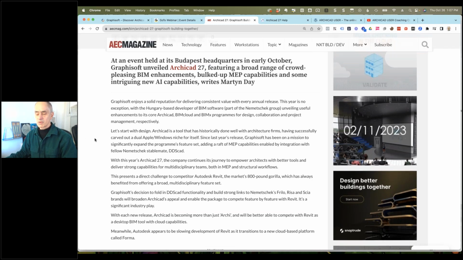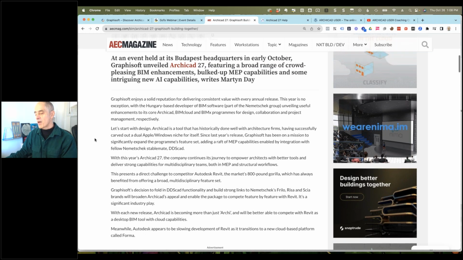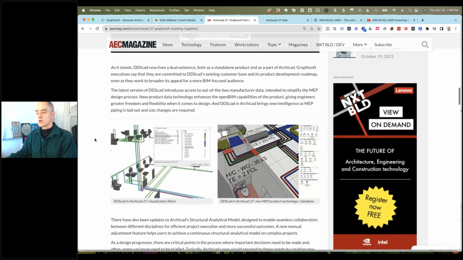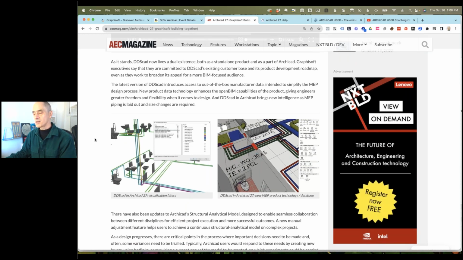It talks about Graphisoft, the developer of Archicad, and the history a little bit, and then what it's doing these days. One of the things that they point out is that Graphisoft is owned by Nemetschek. It was purchased back in 2007 or 8, somewhere in there, by a German company that also has another BIM software called Allplan.